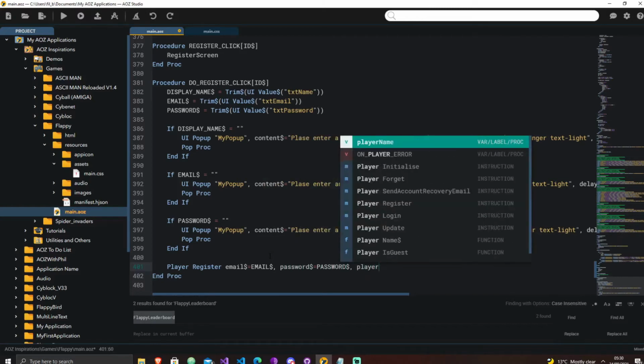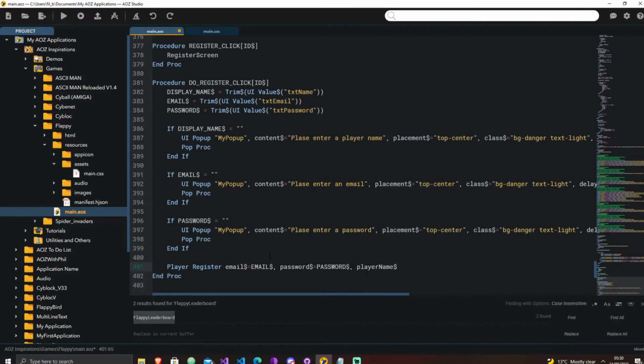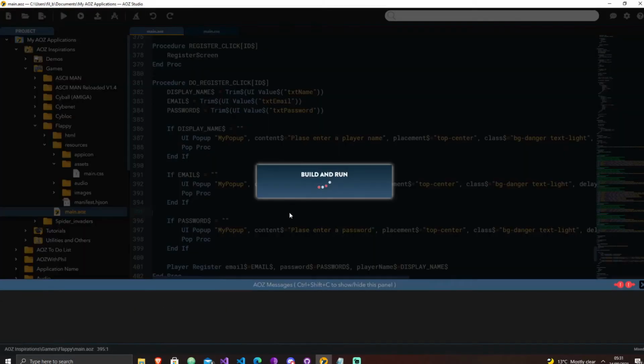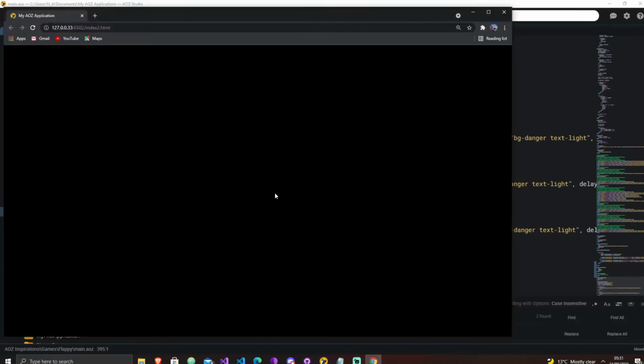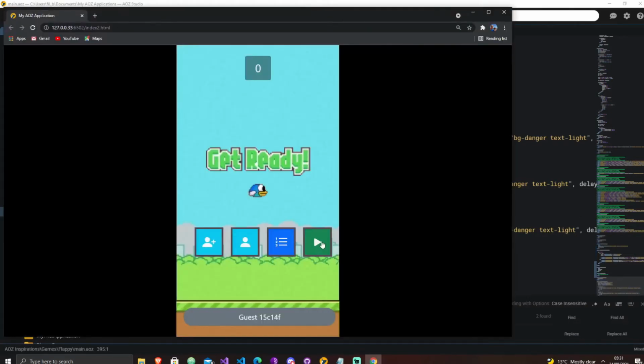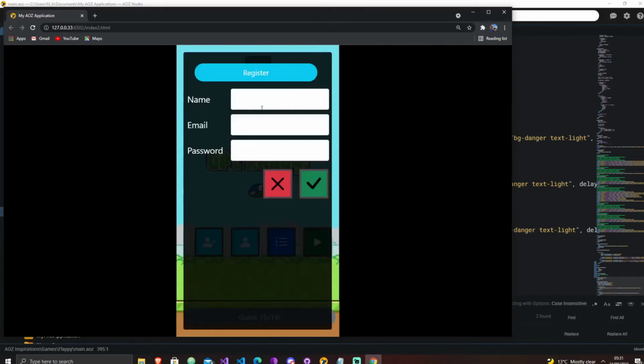And the player name. Now, if we run this, I just need to explain this a little bit to you. So we put some things in here.